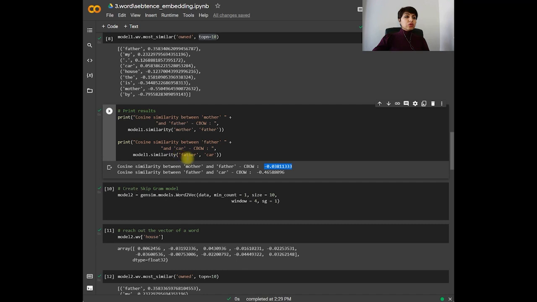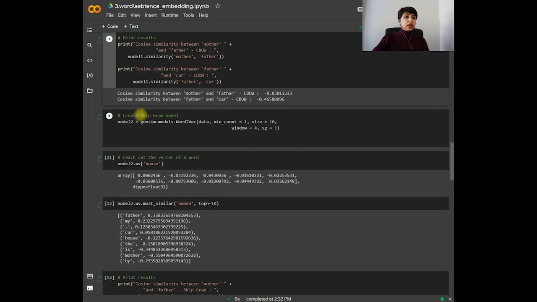And also, for example, car and father, we have a negative similarity too. So it means that they are not similar. And then again, here we want to create a model using skipgram because we set SG equal to 1.